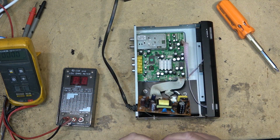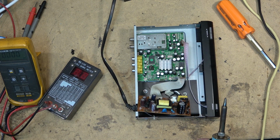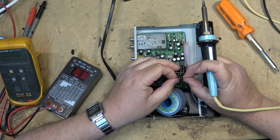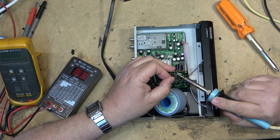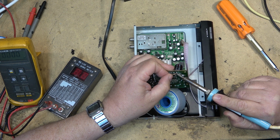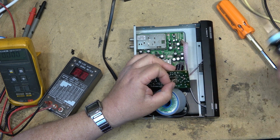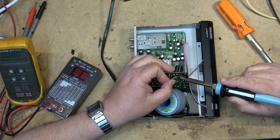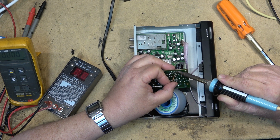My solder braid. So this is a 33 microfarad at 400 volts. This is the main primary filter. So obviously if this one were to go open, the power supply is not going to operate. Too much solder on the end of that tip. The problem when the tip is the size that this thing is, it'll hold a lot of solder.